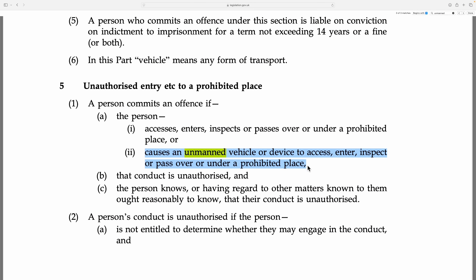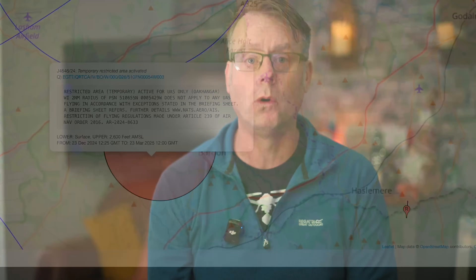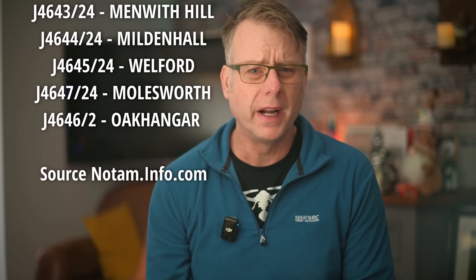The new no-fly zone around RAF Oak Hanger is issued under the Air Navigation Order of 2016, Article 239. Breaching that can carry a maximum of £2,500 in fines or up to five years in prison. So we effectively have one severe penalty layered on top of another. This new no-fly zone is one of 12 to 15 I've seen around the country — but why?